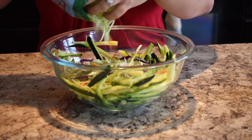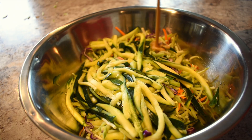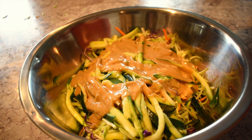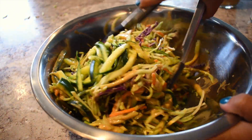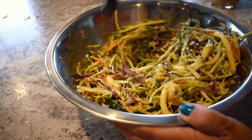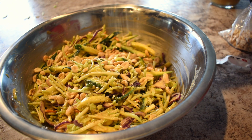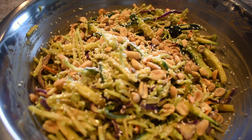The last thing I did was get my broccoli slaw. I used half of a large bag, put it in a separate bowl because I needed room to stir, then poured half of the sauce mixture on the salad and stirred it all around, making sure to get every nook and cranny of that broccoli slaw coated in the sauce. The last step was topping it with peanuts and a little more sesame seeds, and that was it — this took about 20 minutes start to finish.